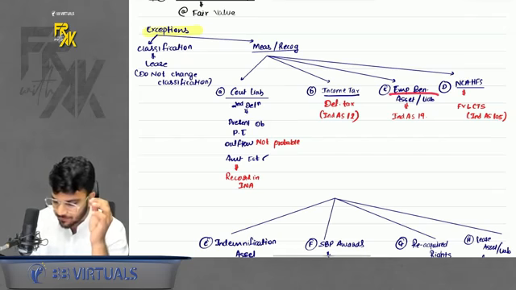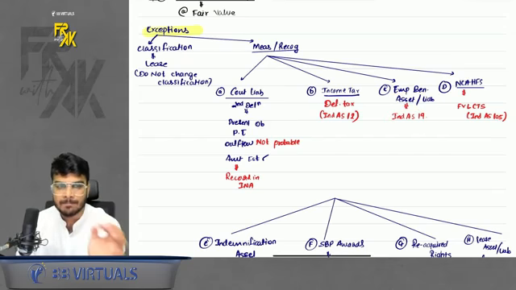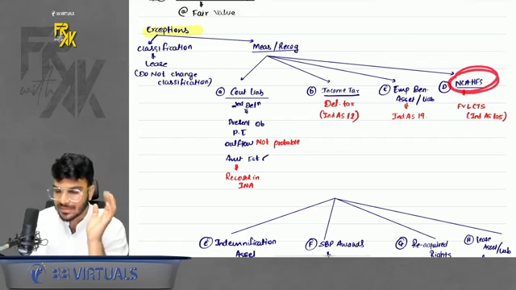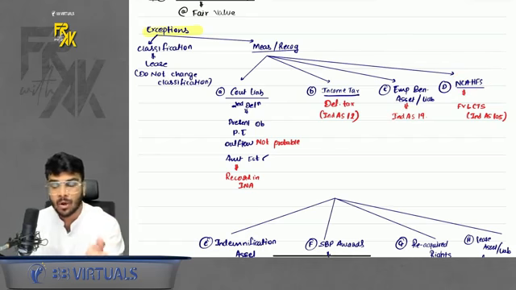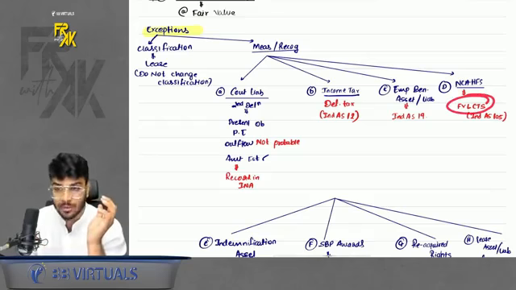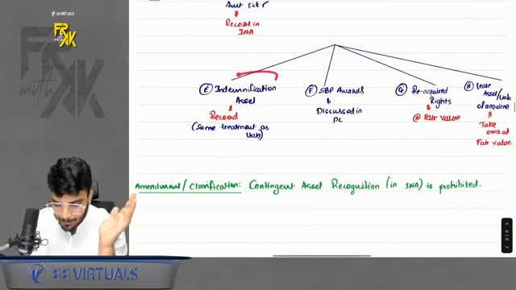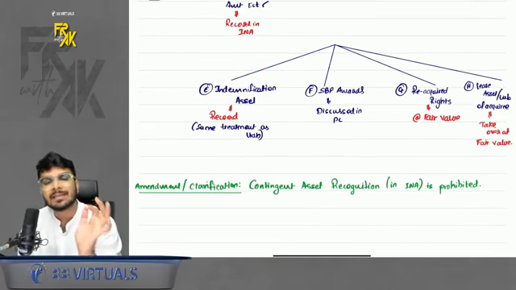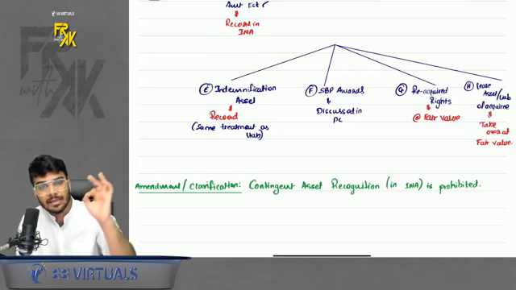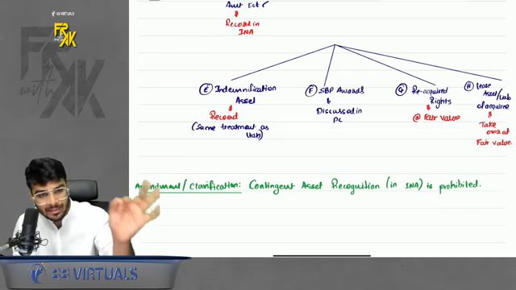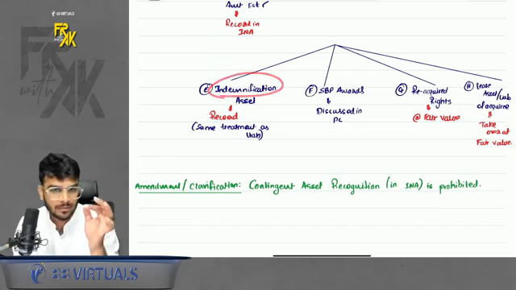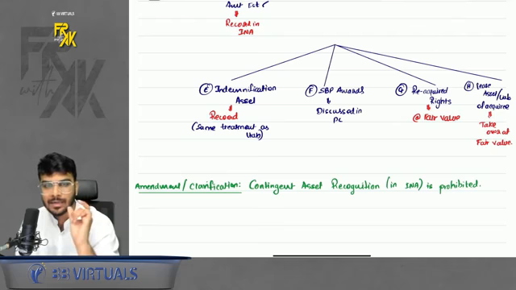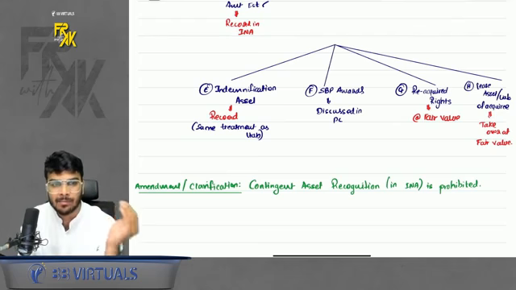Apart from this, next point is employee benefits, assets and liabilities. If there are any employee benefit assets and liabilities, you will take that over as per Ind AS 19 values. Apart from this, if there is any non-current asset held for sale, you will not take over at fair value. You will take over at fair value less cost to sell as per Ind AS 105. Apart from this, if there is any indemnification asset, what is the meaning of indemnification asset? It simply means reimbursement asset. So you take over a liability. The selling company says that if this liability arises, I will indemnify that liability for you. So basically, I will reimburse it for you.